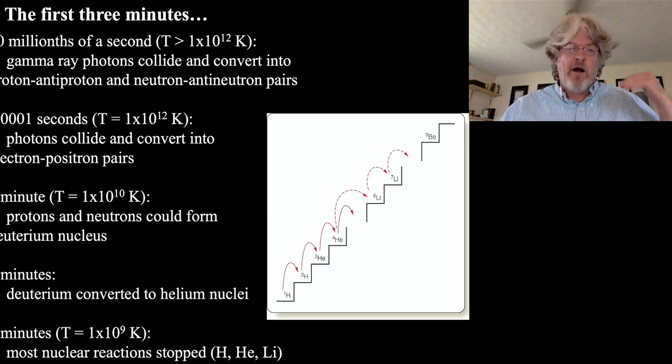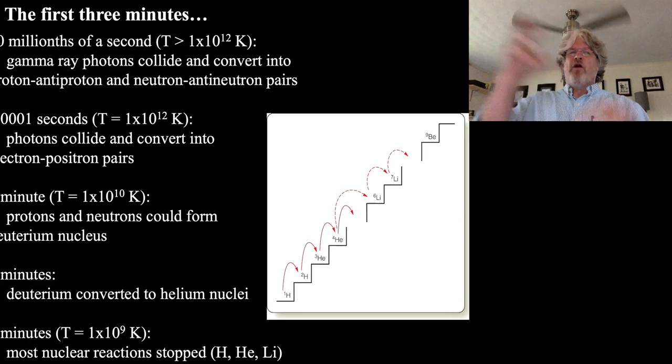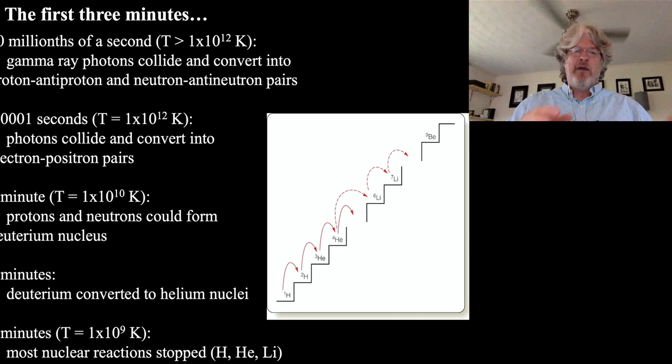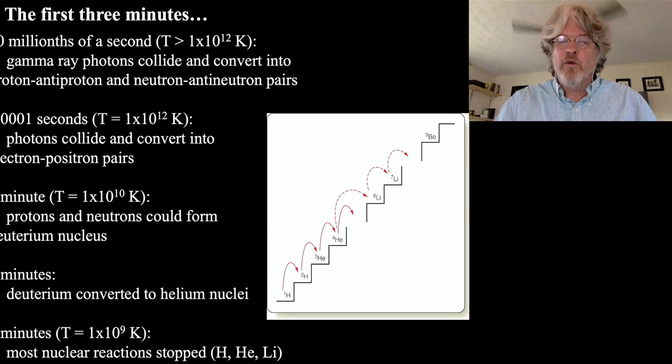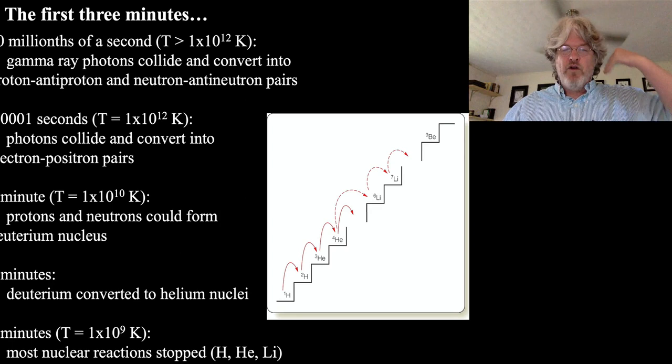And so it's this idea: you start off with protons and neutrons, and you start putting stuff together. I can make some deuterium, and I can stick the deuterium together and make helium, and I can stick a little bit more deuterium on that helium, maybe I can make lithium. And the whole time those reactions are running, your temperatures are dropping lower and lower, the collisions are getting weaker and weaker, and you run into a point where you just can't do any nuclear reactions anymore. And so we think in that process, we've got a universe where 75% is just left over in the form of hydrogen nuclei.